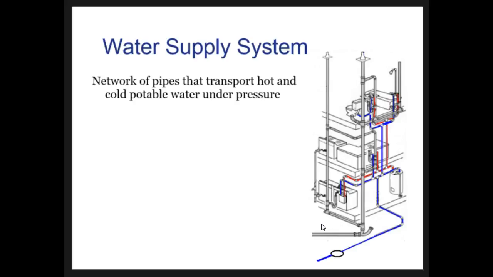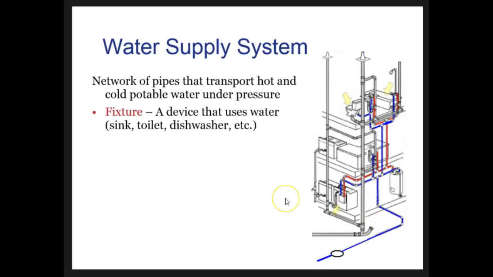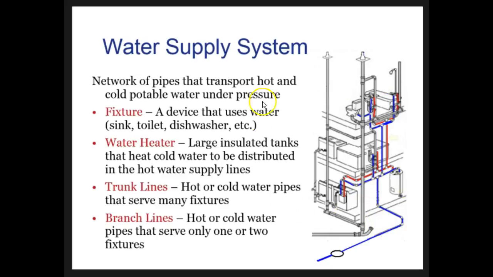So first of all, the water supply system, it's all the pipes that are going to go in our house. Because we only have one story, you won't have to deal with all the pipes going vertical, just the horizontal distance. I've given you the handout with all these different parts here. But you need to know what the fixtures are. That's the actual things like the dishwasher or the toilet. And all of these have to have water supplied to them, plus they have to have a drain leaving them. The water heater, so it's got to have water coming in and a drain going out.